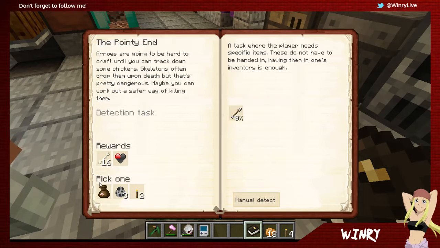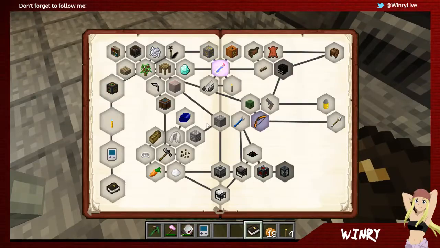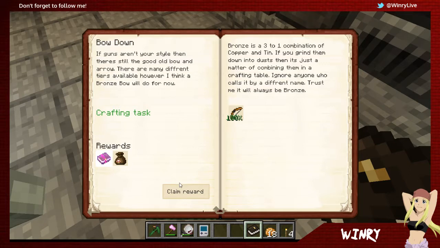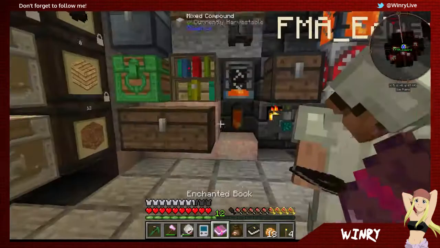Did we have any arrows? 19. We need 32. We don't have that. Feathers. So I guess we gotta go hunting skeletons.